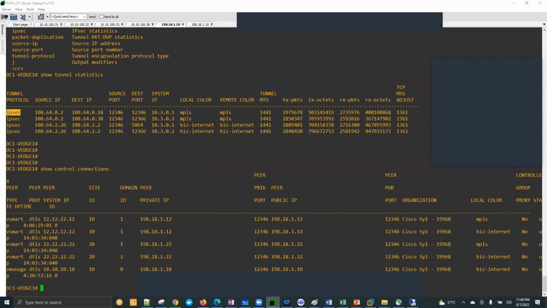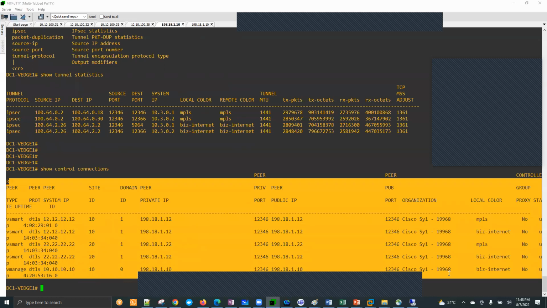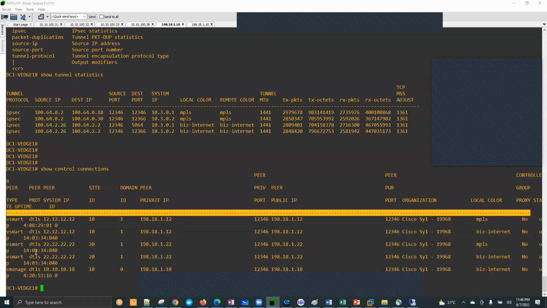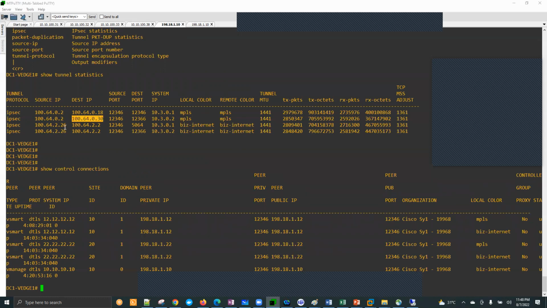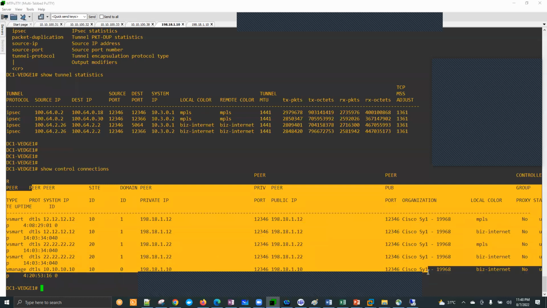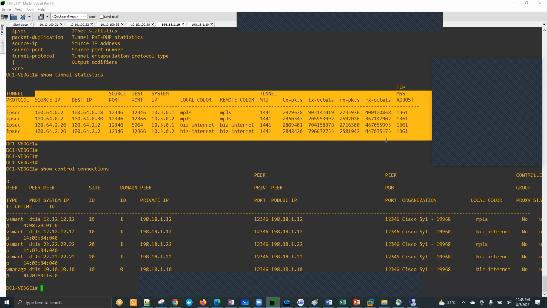Okay, this is encapsulation. But to form the control connection, like DTLS in this case, you don't need these public IPs. You just need to reach out to the controller, wherever it is. Maybe it is behind a firewall or somewhere. Maybe it will do some sort of NAT. Okay, this connection is different than this connection.